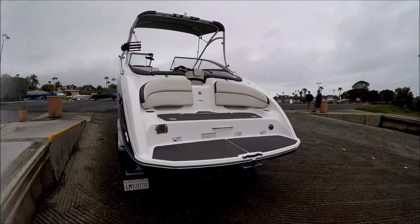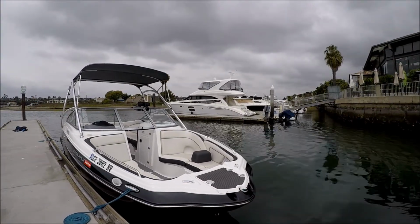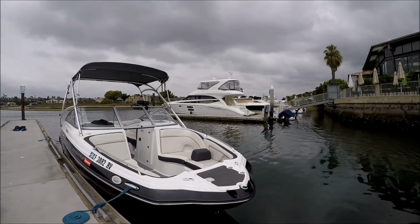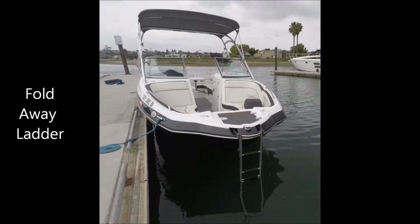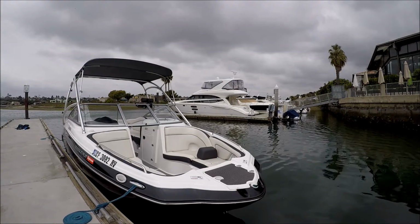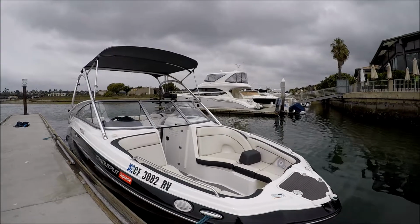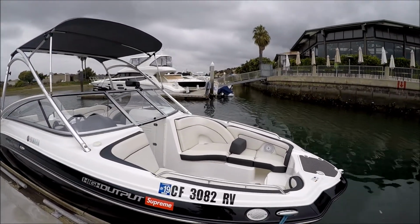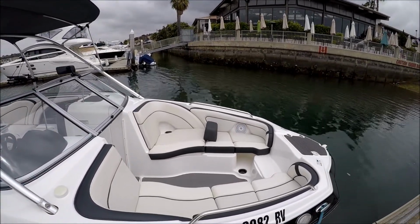Let's go aboard. Here we are, starting off at the bow of the boat. Notice we have a nice step area with a forward boarding ladder right underneath. Moving down along the side, we've got these pop-up cleats, and this gives us an overall view of the bow.